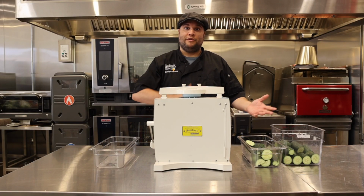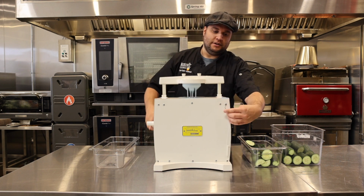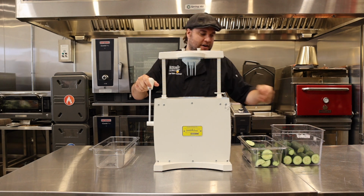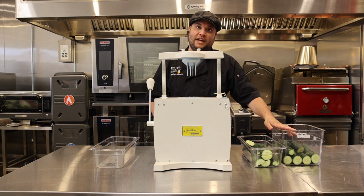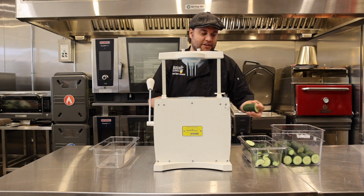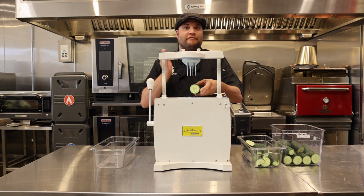Okay, now we're going to move into a very similar process, but this time I have the slicer blade set up, so I can show you that right there. We have the blue slicer blade and the blue plunger ready to go. We're going to do cucumbers again, but instead of spears, we'll do slices. A couple different cuts that we can do with this. You can see with this one, I cut it in half, so we can do half moons.